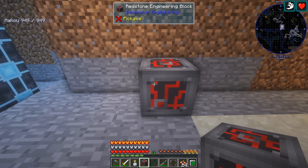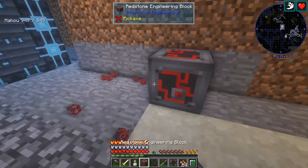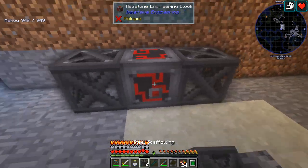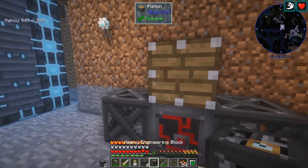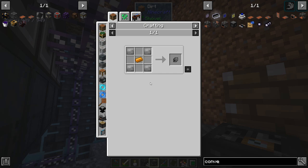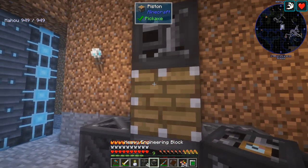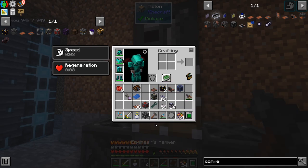Let's go ahead and pop that there. We're going to need about seven blocks if I deal with these two conveyors. Need two of these scaffolds — just one in there and there. Go ahead and grab the piston — pop it right there. Heavy engineering block — this is another one we need the automation for. These steel mechanicals — I already need a bunch of them because we're going to do the crusher as well in a little bit.